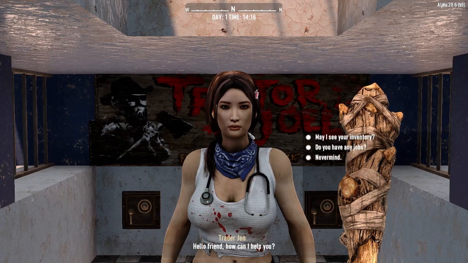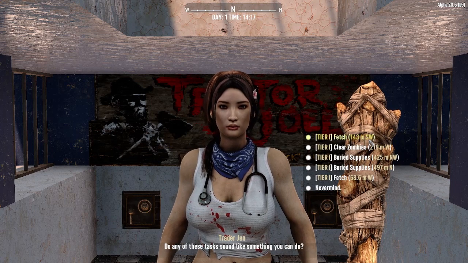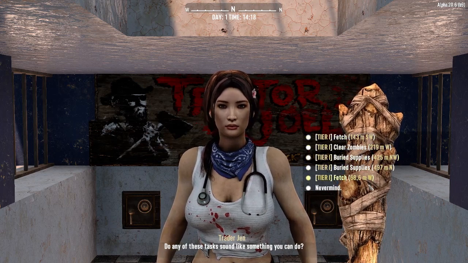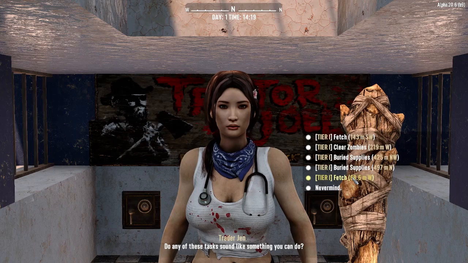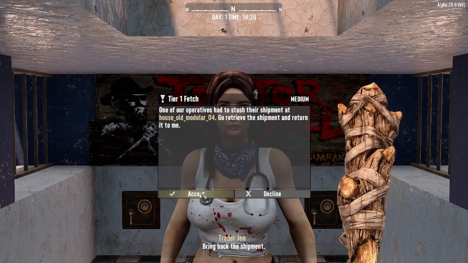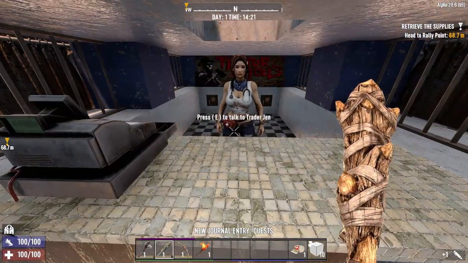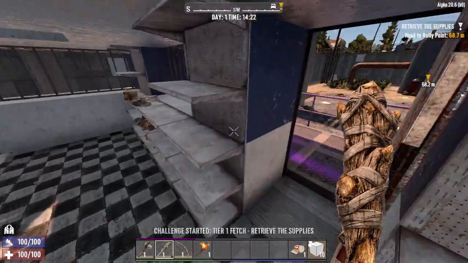That's right, but we will see if she has any jobs for us. We got a fetch that's fairly close. Oh, another fetch that's really close. Let's go for that one. I think I've got a job or two. Okay. Oh, this is a dangerous one. Try not to get radiated. Yeah, thanks. I'll try.